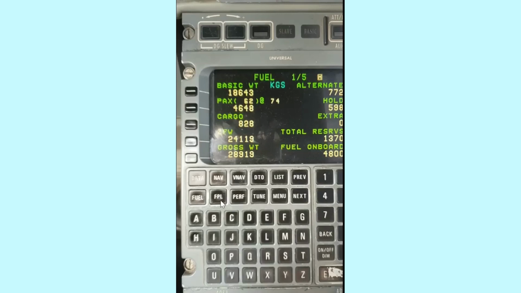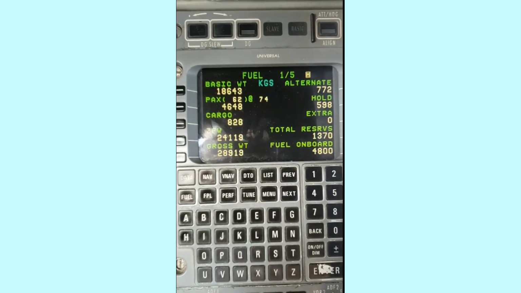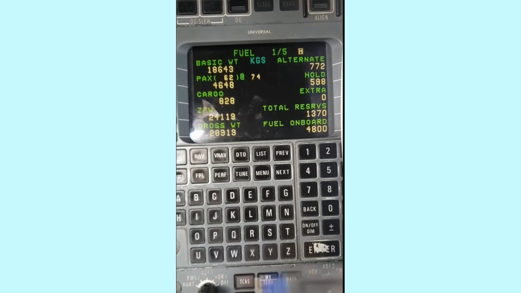Normally for flight planning on the ground, you are interested in the flight plan, the fuel page, the performance page, and often the nav page with a fix function, which I explained to you in the previous video. If you want to enter a particular fix like the nav aid of the airport or any other nav aid that you are asked to, or you require, to track. So these four functions, fuel, flight plan, performance, and nav, are what we normally use in conjunction, obviously with the menus and the lists that I explained to you a while ago.